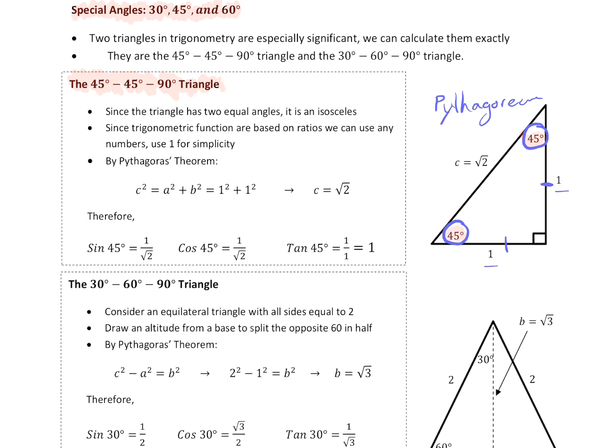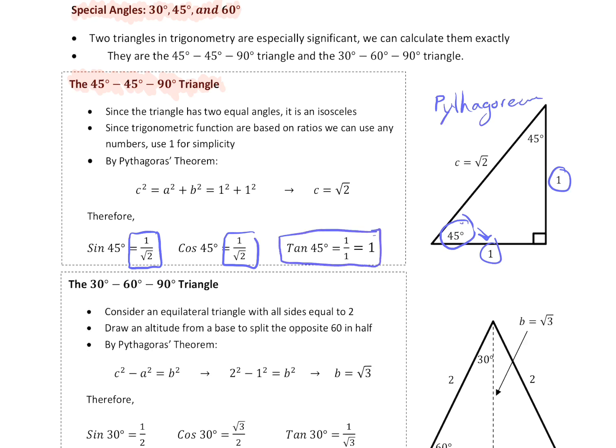So what you need to think about with respect to this right angle triangle then is, okay, well, what's sine? Well, if we look at this angle, we'll use this angle as our angle of reference. Sine is opposite over hypotenuse, so 1 over root 2. Cosine is adjacent over hypotenuse, but also 1 over root 2 because it's the same. And then tan is opposite over adjacent, so 1.